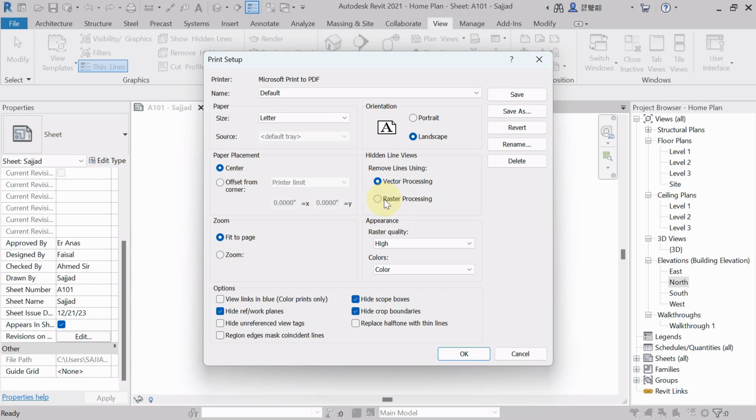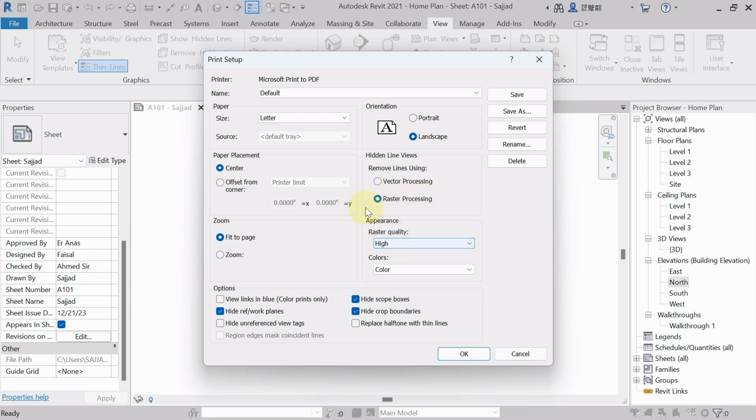Here you have to remember that Revit will use raster printing because this view uses shading, shadows, point cloud, sketchy lines, depth cueing, gradients or coordination model. Okay, so just select raster processing.